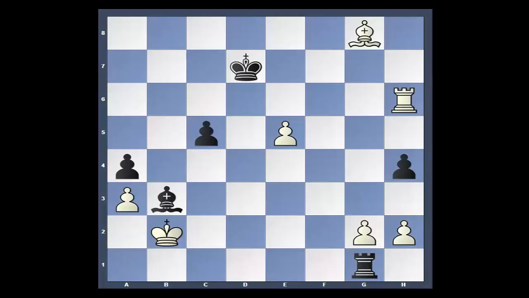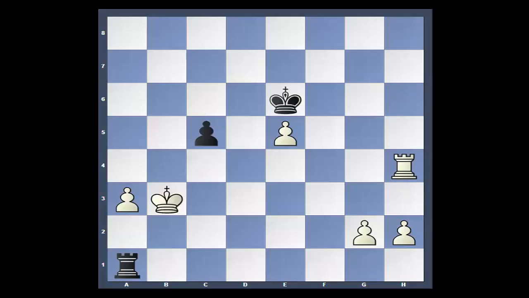After king to d7, bishop takes, a takes, king takes, rook takes. If he had gone rook to a1 instead, it really doesn't do much, because after rook takes, king to e6, rook to h5, black is doomed. After rook takes g2, rook takes, king to e6, a4. Here comes the a pawn, and he's running quick, and there's not much black can do to stop it. King takes e5, a5, king d6.